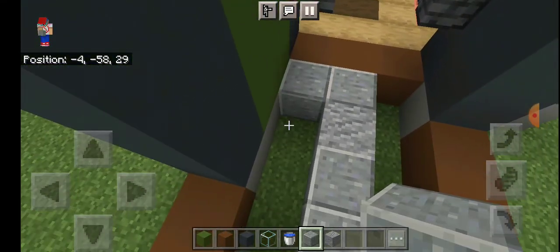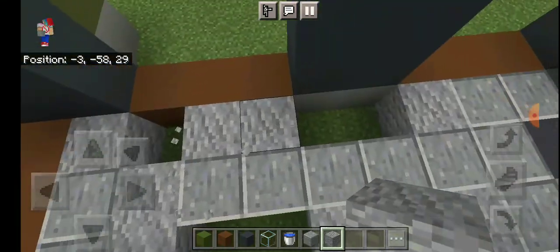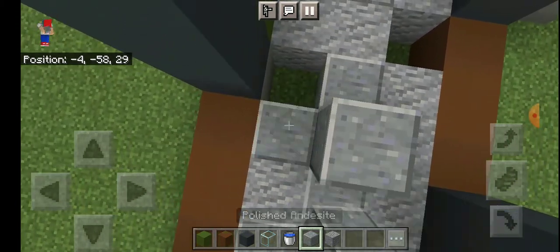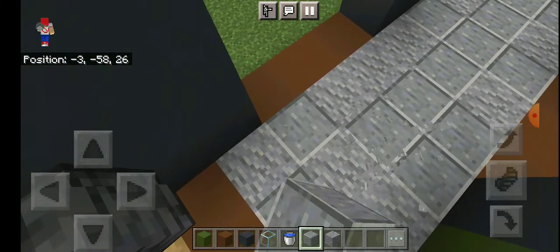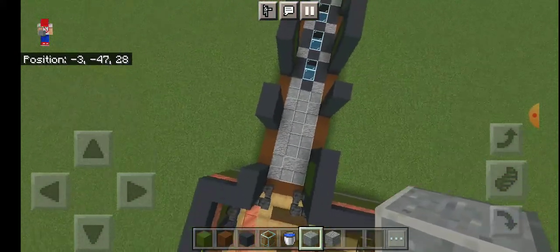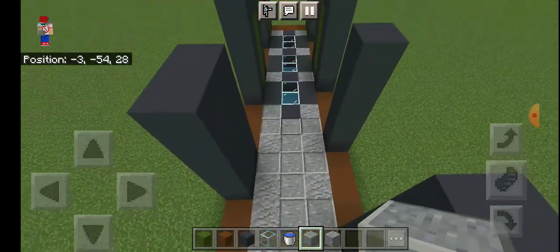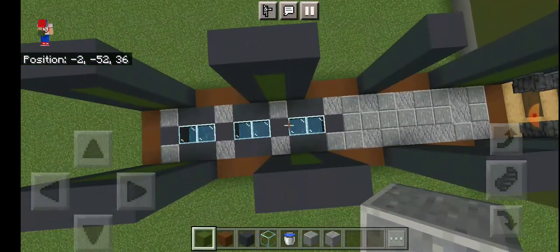So, and the side. Done. Okay, guys, this is done. The floor is randomized. So already like this. Okay, guys, now let's move on to the decoration.